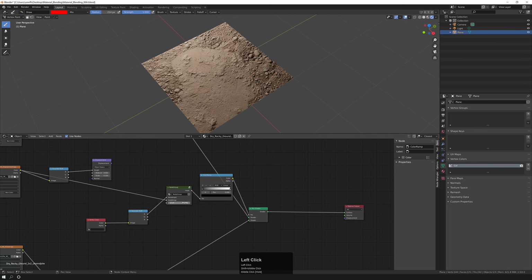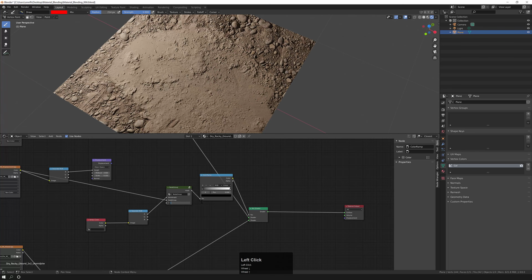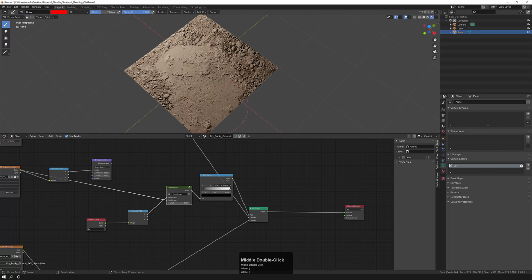And if we now change the fall off value, you can see that we can now change the blending from, let's try 0.1, which is pretty harsh, or we can try 0.7, which is pretty soft. So let's try 0.05.